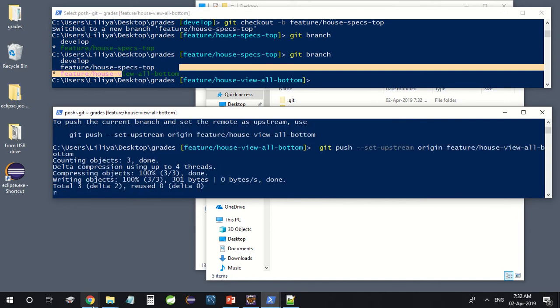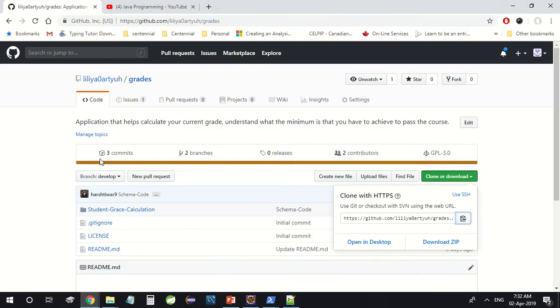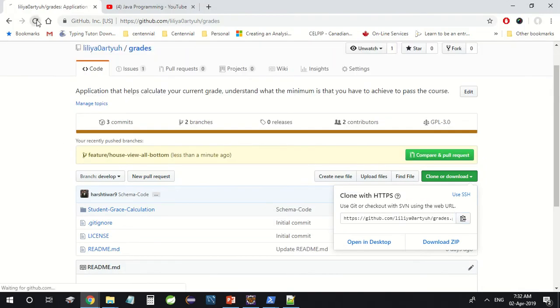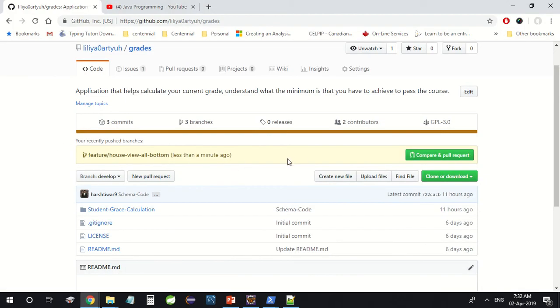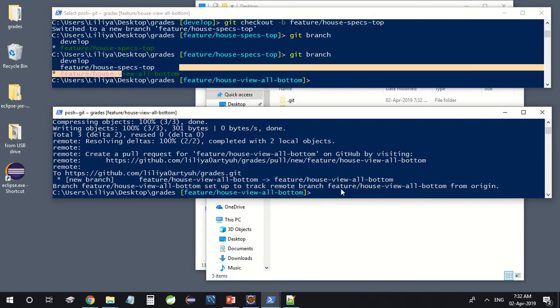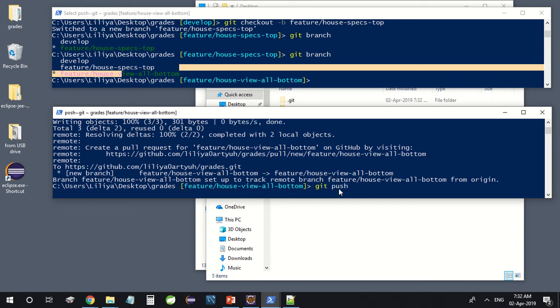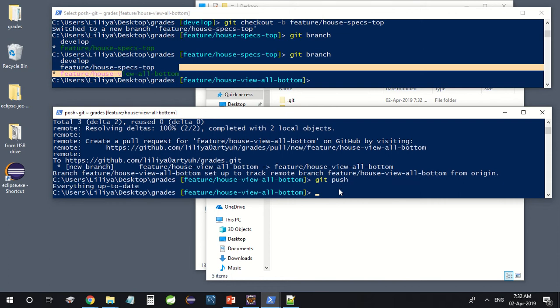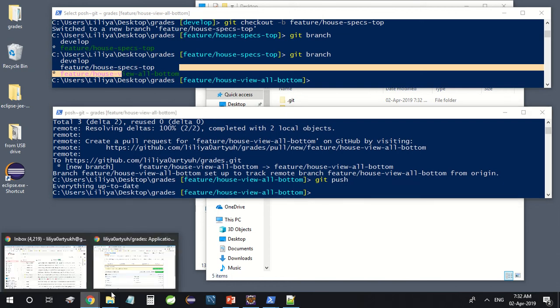So I'll run this command. Let's take a look at git to see the changes reflected. So there's the new branch that was created, and everything is pushed right away. But if it wasn't the first time I was pushing, then I would run git push, and that should push the changes as well. So let me go back.